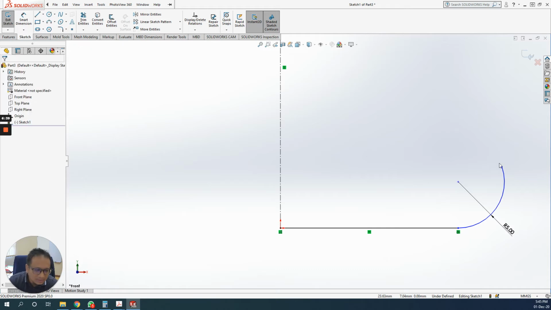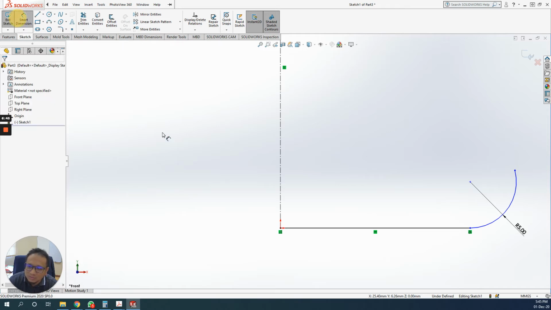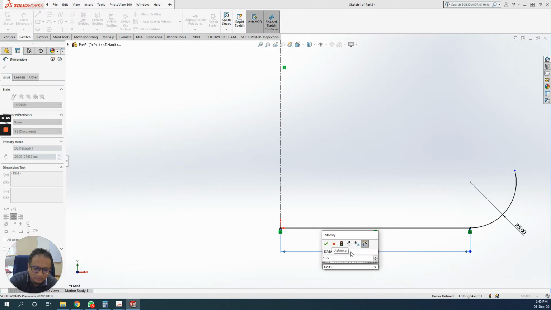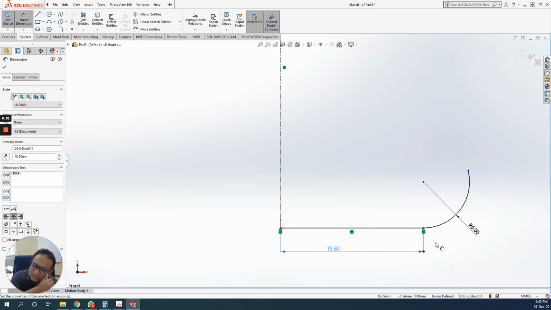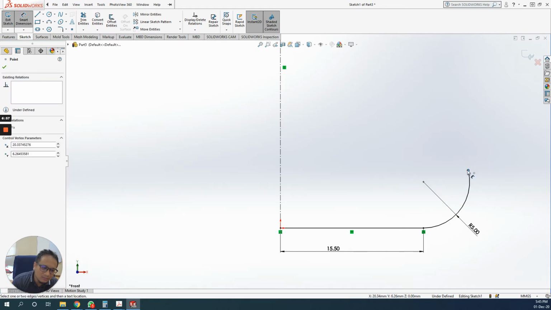This should be basically at least a straight line. Now notice this line is also moving, so make sure you set the dimension to be 15.5 so that it doesn't move again. Okay, it doesn't move anymore. So this is about this line.